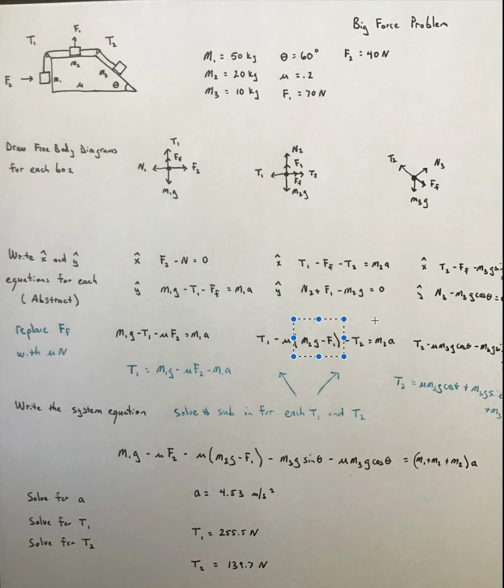Again, think that through. F1 reduces the normal force, which will then reduce his friction. Over here, it's just the classic kind of box on the ramp. We have tension up, friction down, its weight down. Again, I know I cut it off. I just kind of ran out of paper.